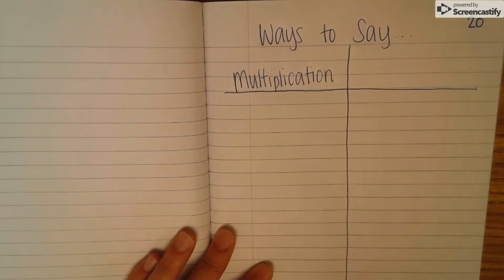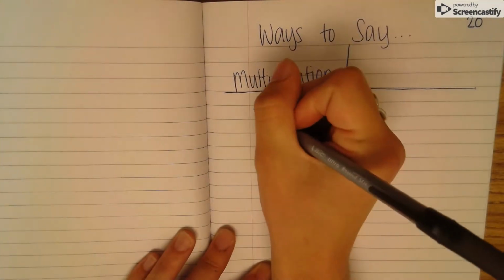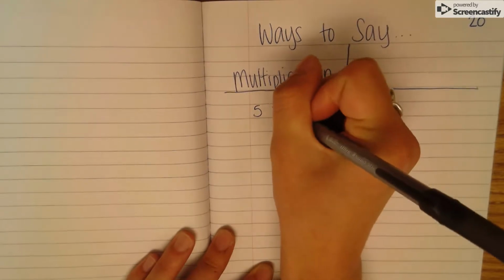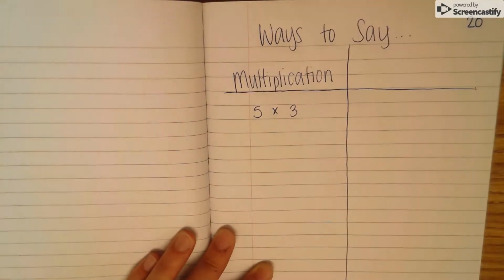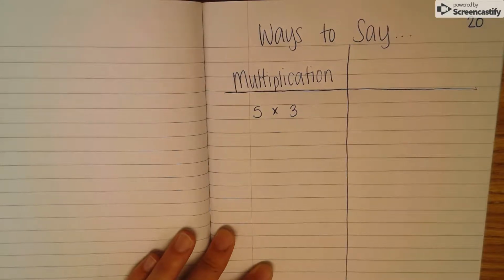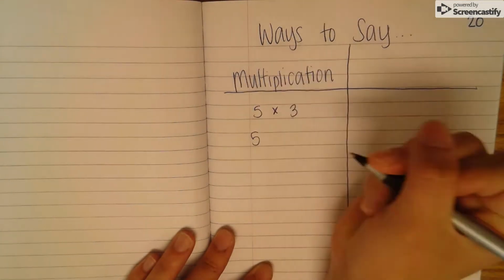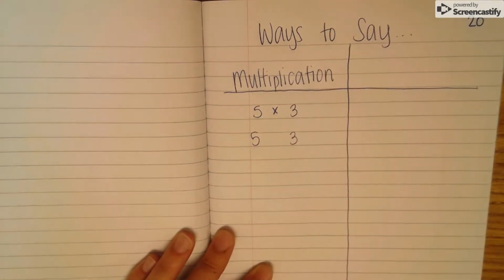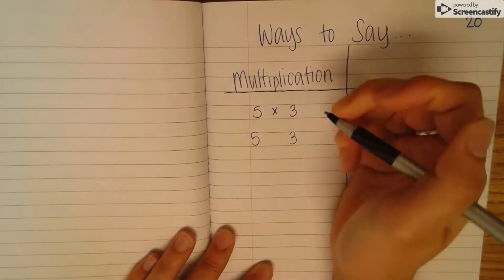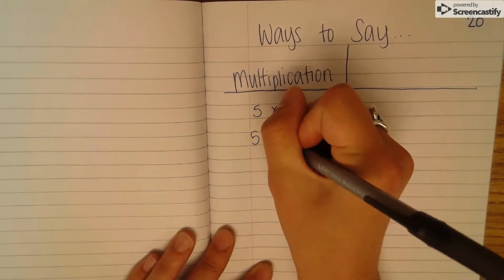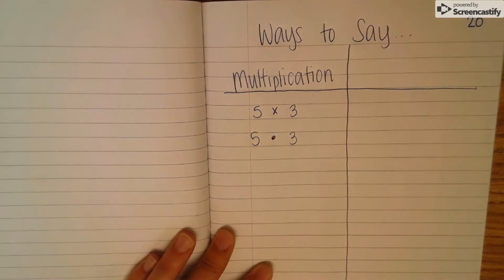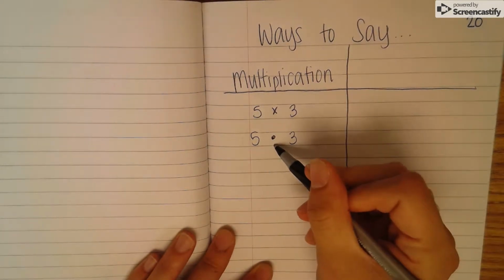So let's talk about the different ways we say multiplication. The way you guys see it all the time is 5 times, with the little times symbol, 3. That's the way you're most used to saying it. However, 5th grade gets super tricky, so you've got to know all these ways to say it. One way you'll see it, and it's really going to throw you off, instead of our times sign, we're going to have a little dot. If you see a dot, it's kind of up in the air. It's not as low as a period.